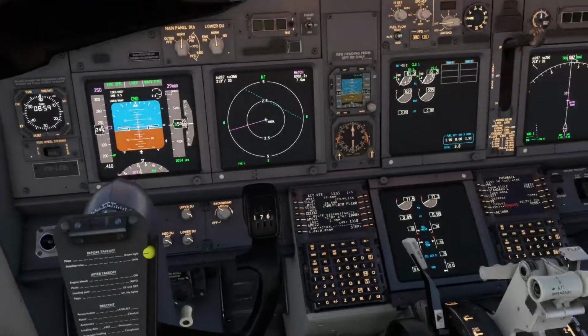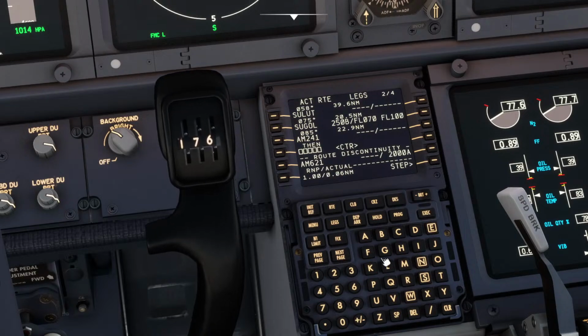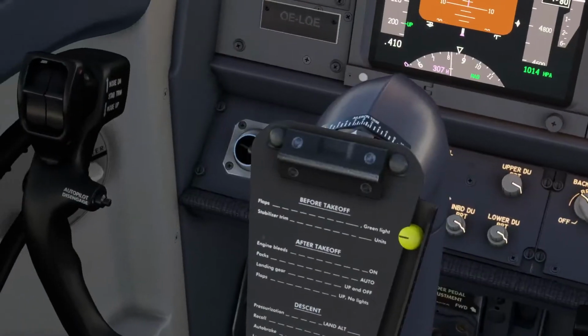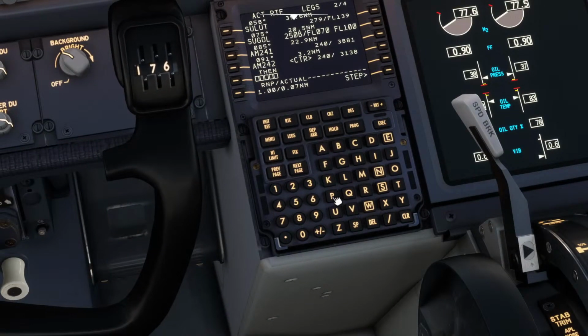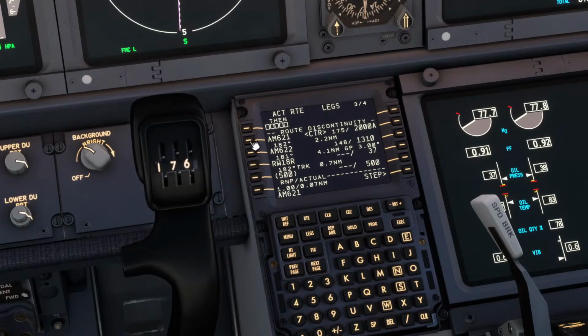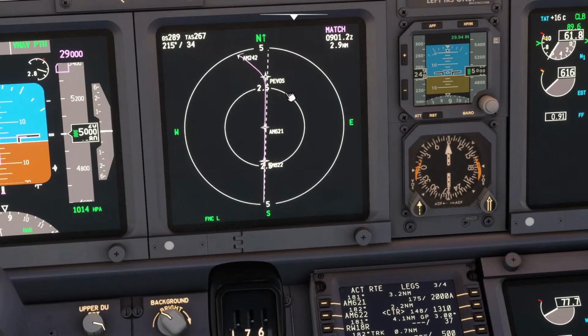Alpha Mike 241, 242. So Alpha Mike 241. Execute. And execute. Now if we go to the next page, we just need to get rid of this discontinuity. We just copy Alpha Mike 621, paste it on there, and then it will be gone. Alright. So now, you see what we did.